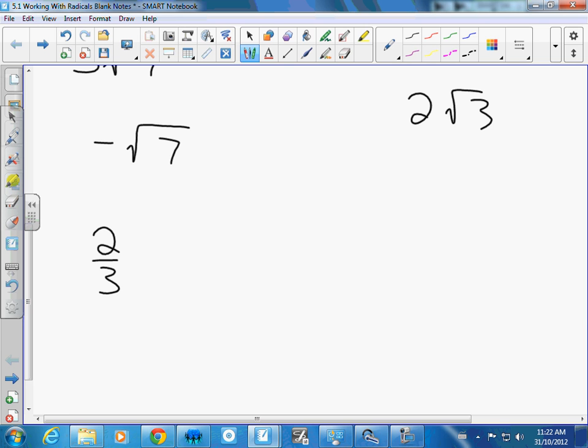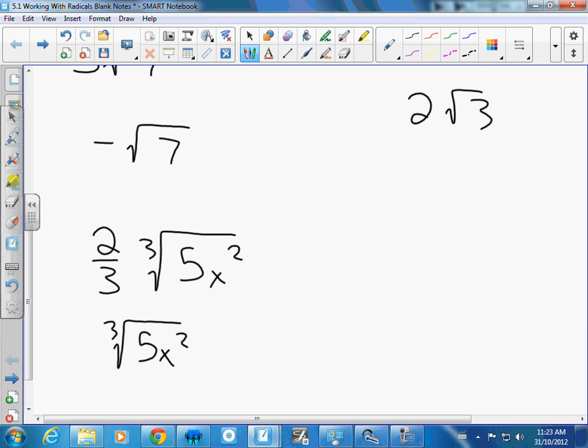2/3 third root of 5x squared. Ooh, fancy stuff, eh? So it's a cube root for starters, right? It's a cube root of this. The radicand is 5x squared. As long as I have the same part underneath here, are they the same? Could you have anything you want in the front? Yeah, you can. It's like a coefficient. Remember a coefficient? No, they're unlike. If you miss that, then they would be unlike.